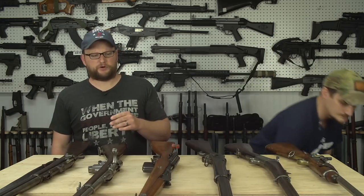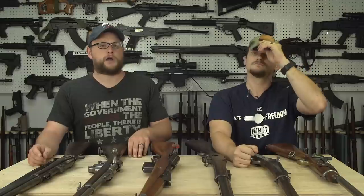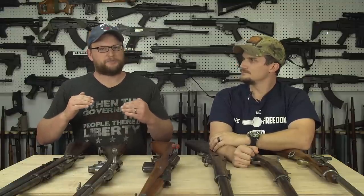In terms of contracts, production ran up through before World War I — I want to say the last rolling block was around 1912, for Norway. A lot of Norwegian rolling blocks are chambered in some wicked cool cartridges that start to push the upper end of what the action can take. The Swedish rolling blocks have beautiful fit and finish. From a collectability standpoint, the rolling block is definitely on this list because of so many different contracts — used by Venezuela, Argentina, Mexico, tons of South American countries, Norway, Sweden, just all over the place.